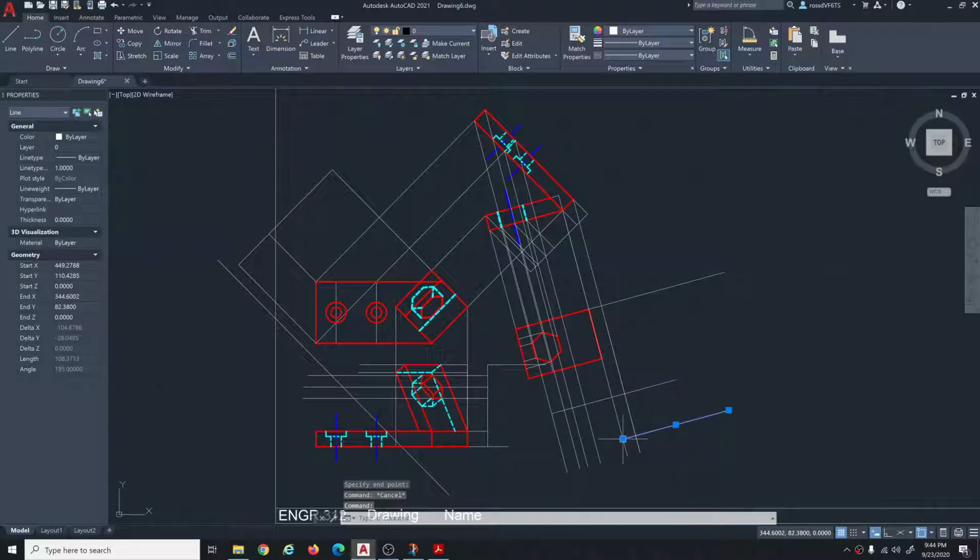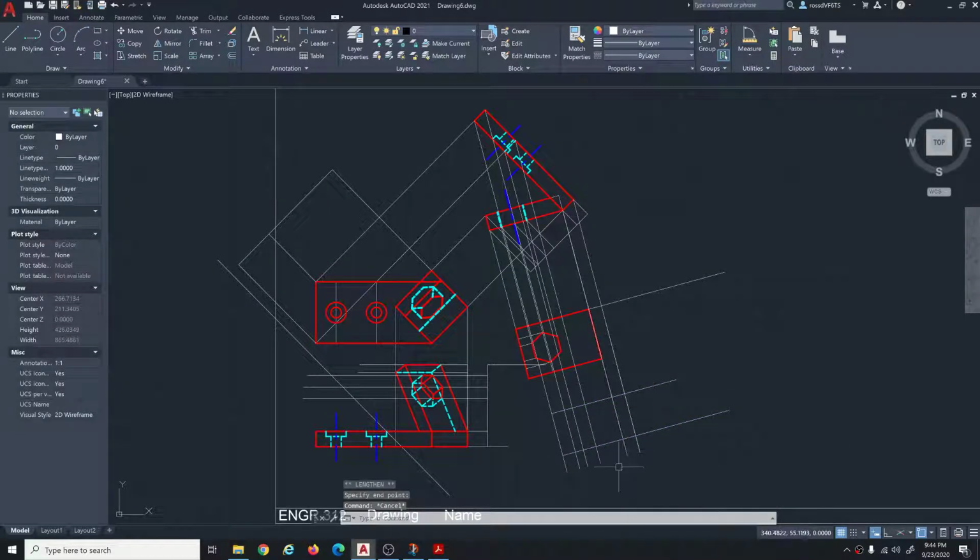Lengthen these guys with perpendicular snap. And I'm going to trim up. I'm going to trim these guys off just so that it looks nice. Okay, somewhere in this grid is the flange we're trying to draw.